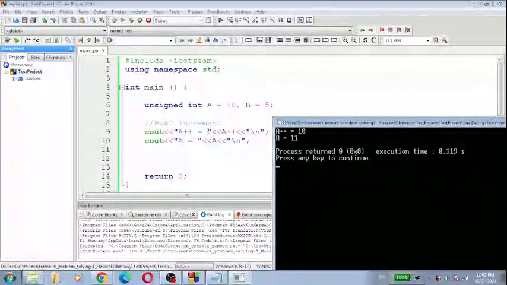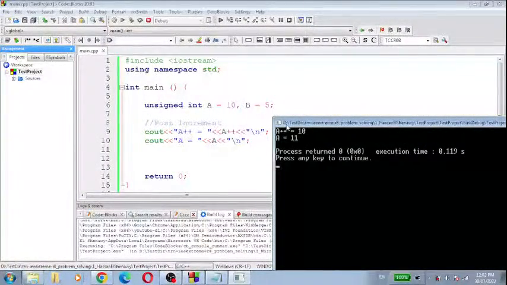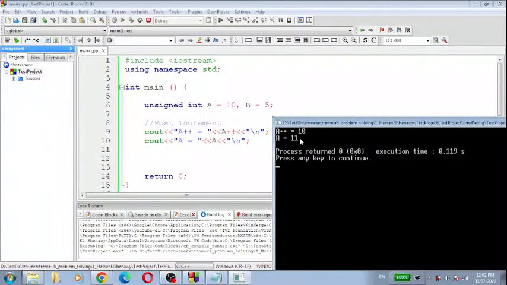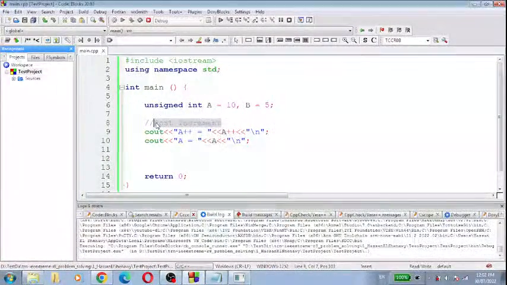When I'm going to execute this, I have the value of the variable a as 10. It is still 10, but now I have it as 11 because the increment operation has been executed. So what happened here actually? Why is this not 11 here? This is because it is a post increment operator.